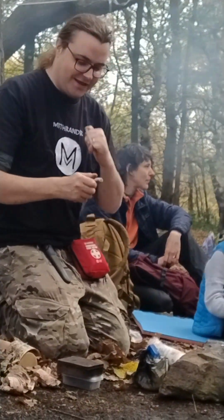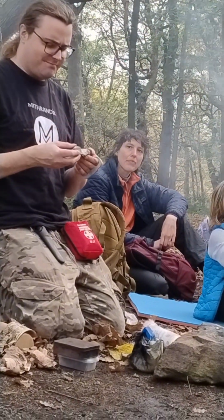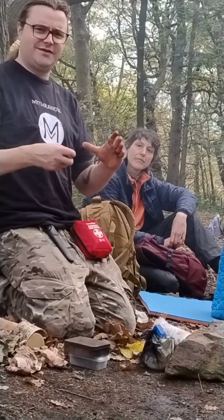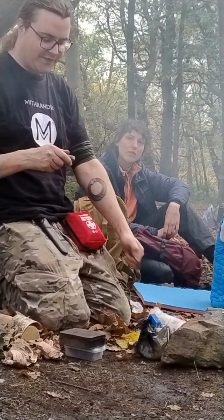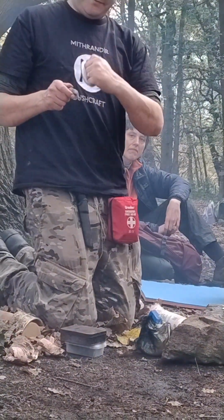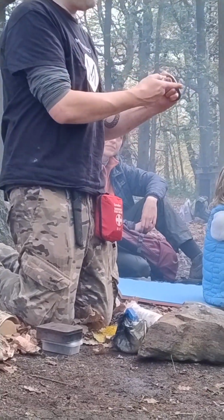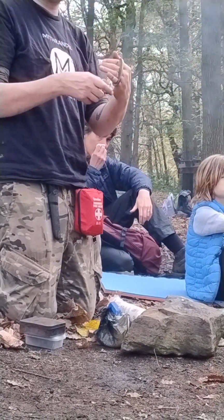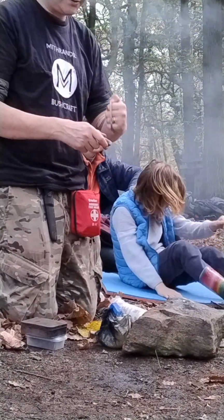What is flint? It's a rock that, I think it's metamorphic rock if I'm right. It's chalk naturally, quite frequently. It's a very, very hard, naturally occurring rock. And what I'm going to do is use that sharp edge of my piece of flint to shave bits of metal off the steel, which will auto-ignite. They're so small that the friction of hitting them is going to cause them to ignite.